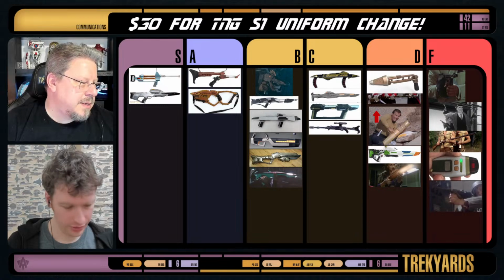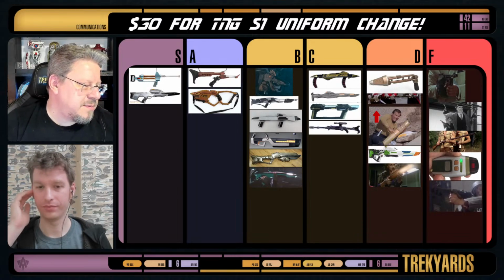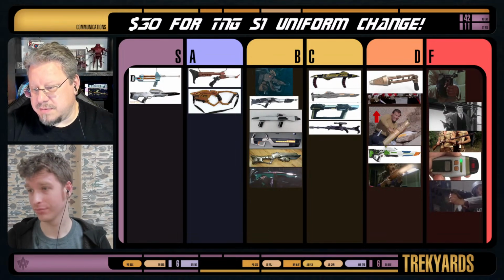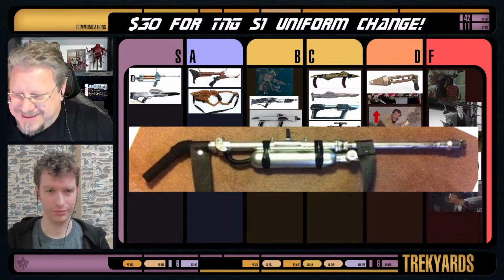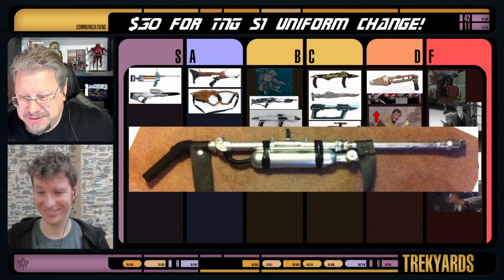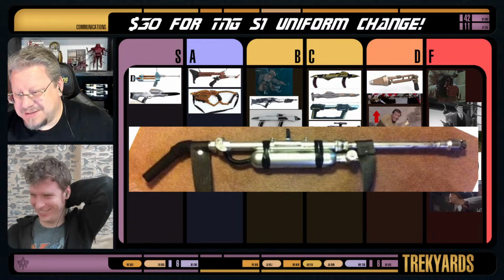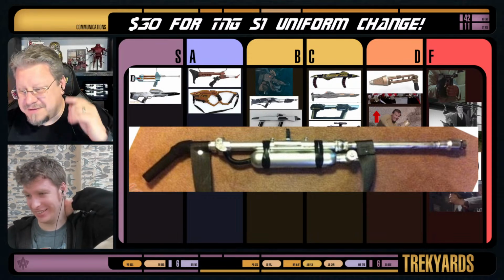Data's got $5. The rock rifle from Star Trek V. Weapons were banned on Nimbus 3, the planet of galactic peace, but they fashioned their own. We talked about it early in this live. It shoots rocks. Basically you could make this yourself. It's just a tube with a bent piece of pipe on the end, and a CO2 canister. High marks for innovativeness and creativity.